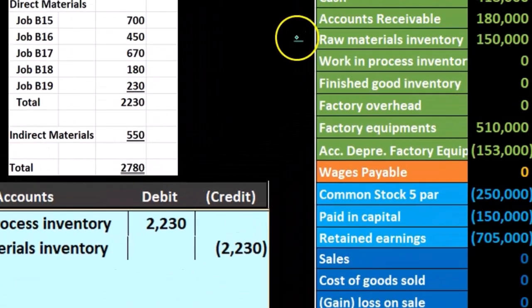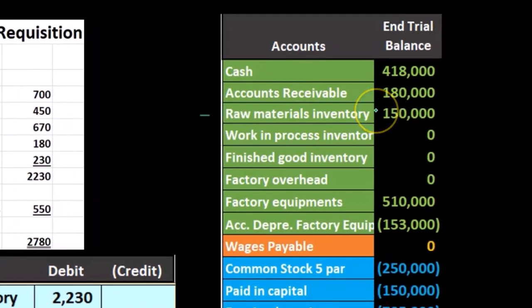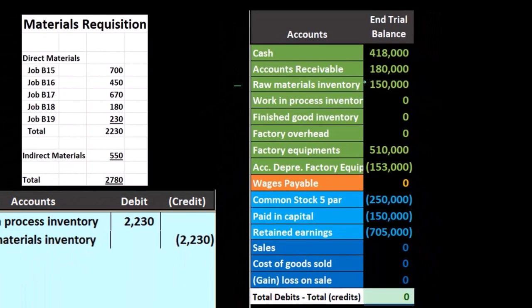Raw materials is an asset account. It has a debit balance. We're moving it from the raw materials in the warehouse, so that's going to decrease, and we're going to move it not too far to another inventory account, work in process. Work in process is an inventory account. It's an asset account. It represents the inventory we're working on. It's going to be increased.